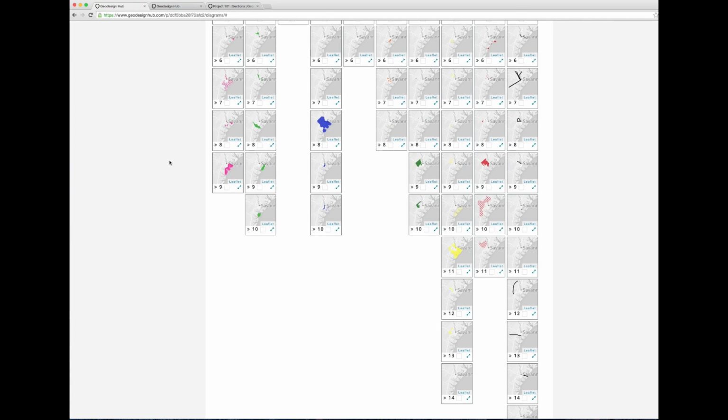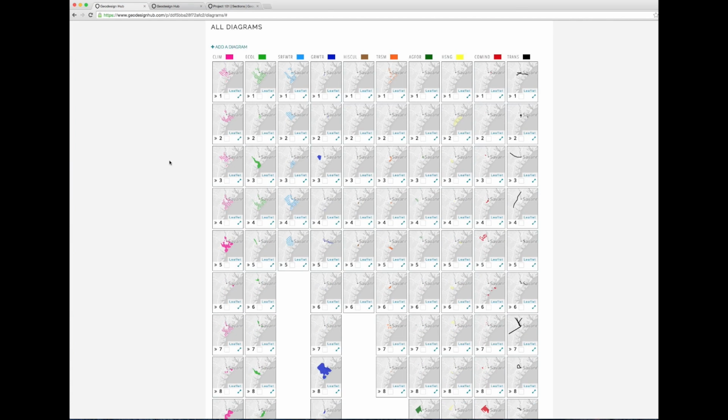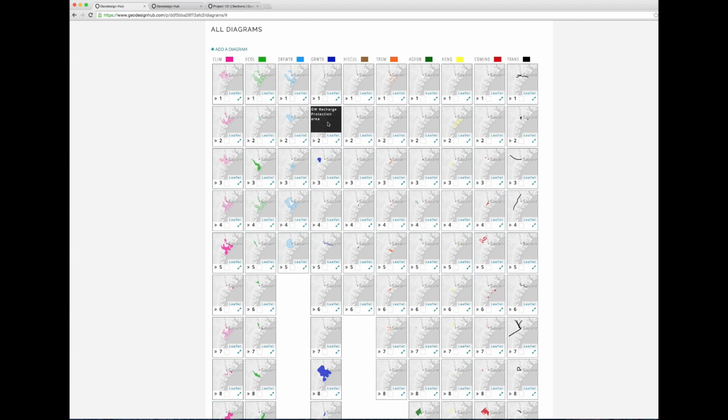Now, the next step with this is, once you have a set of diagrams, usually you start to synthesize your design. And the way to do that is to start individually selecting these diagrams as individual components to your design. If you hover over each of these squares, you can see the description of the diagram. So let's take a look at eCol 3. This is the Geechee Climate Adaptation Corridor, and eCol 1 is Green Infrastructure Corridor. So I kind of like these in my design. So I'm going to hit this checkbox that you're seeing to add them.